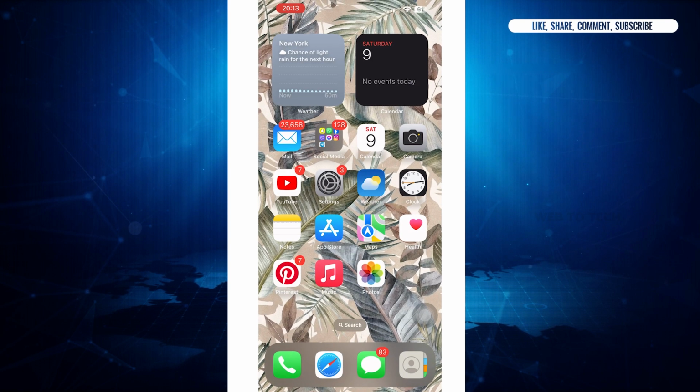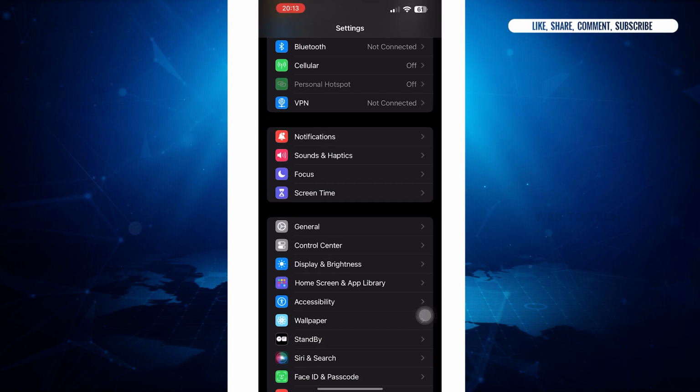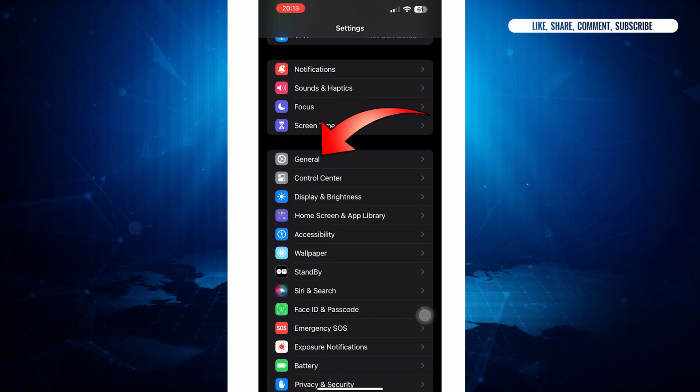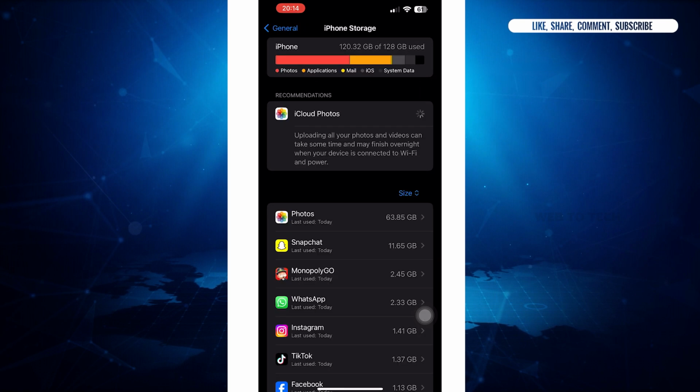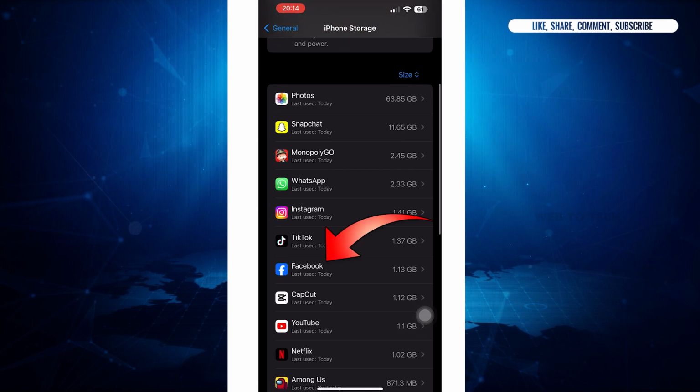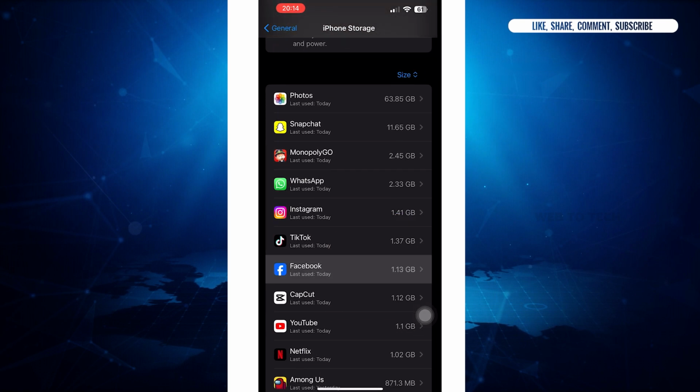Now another step that you can follow in order to resolve your issue is to open Settings on your mobile device. Now, as I am using an iOS device, I'm just going to scroll down and tap on the option of General. Now, once you are here, just tap on the option of iPhone Storage. Now, scroll down below and search for Facebook and tap on the app.